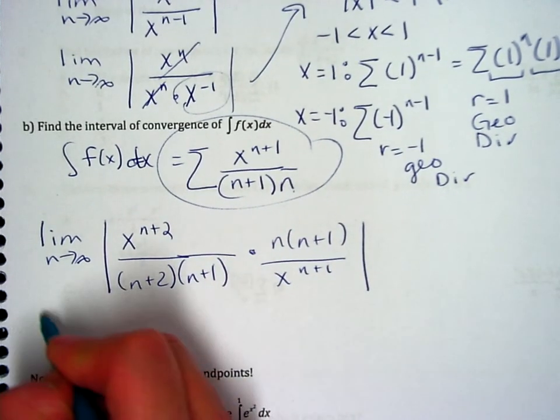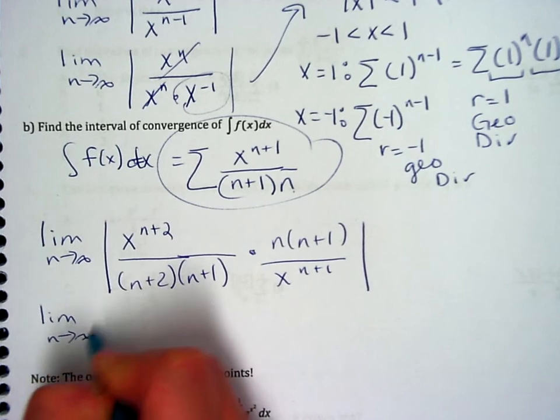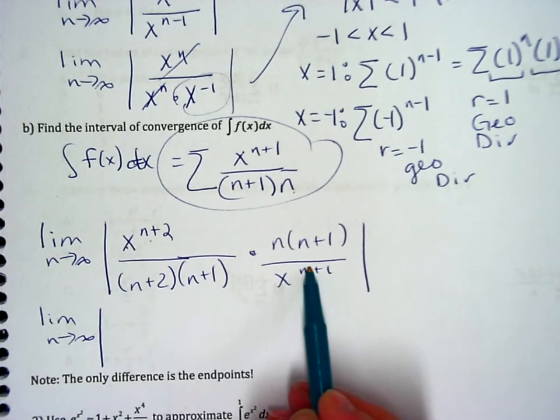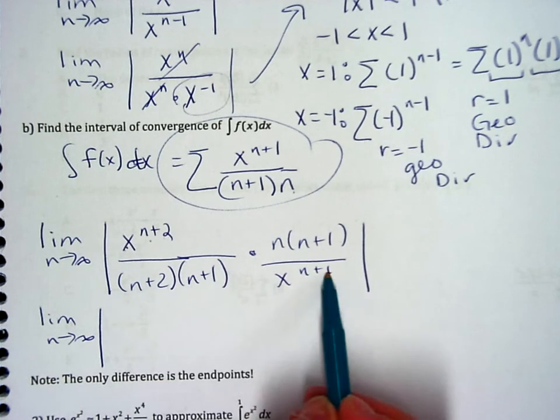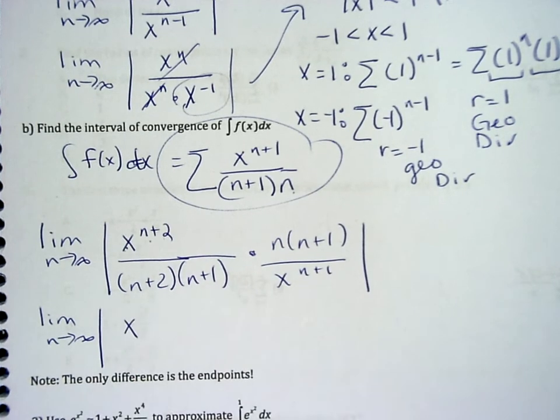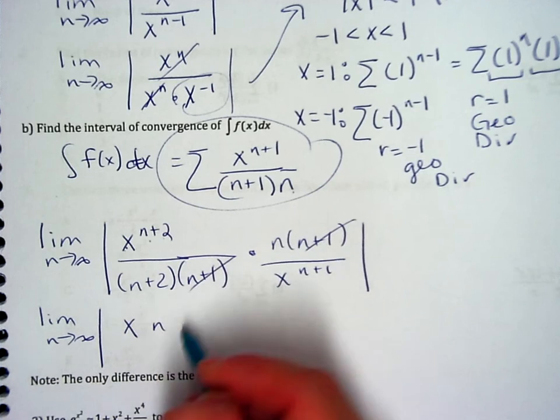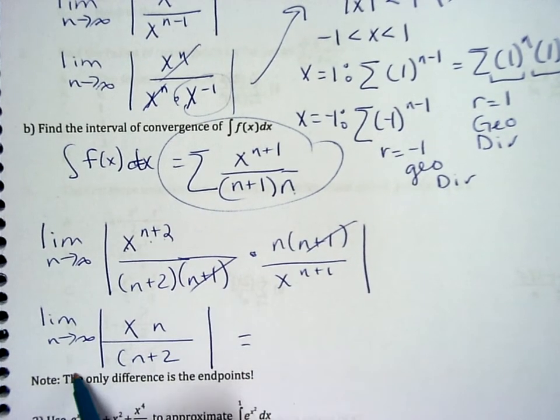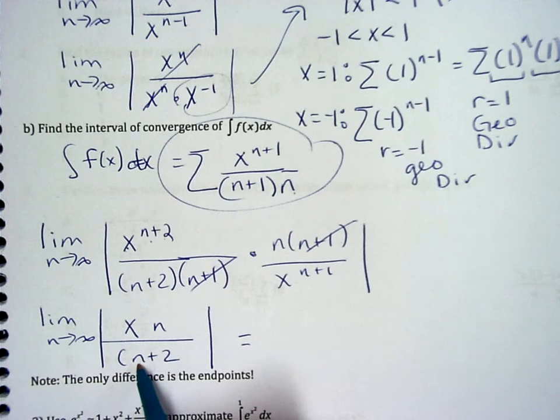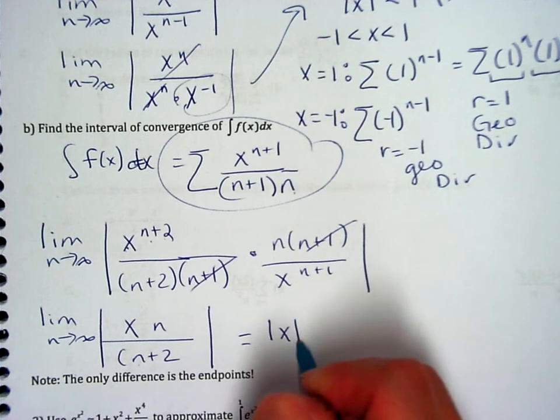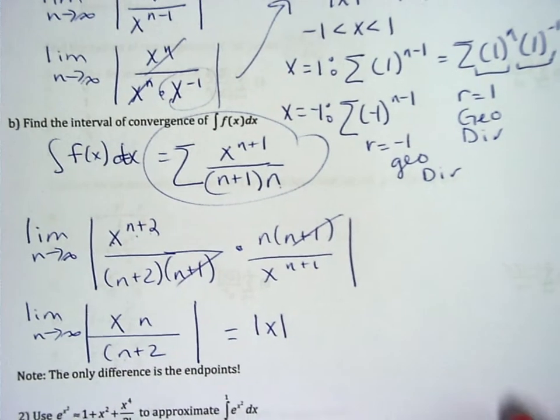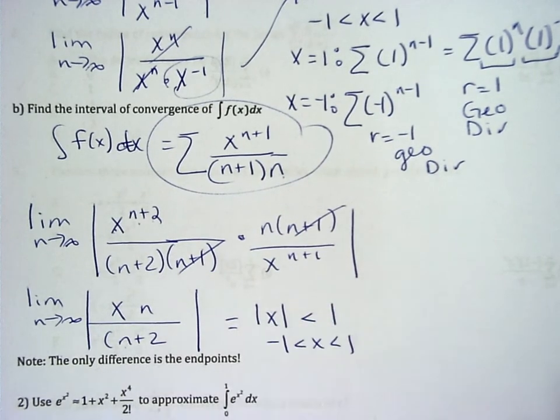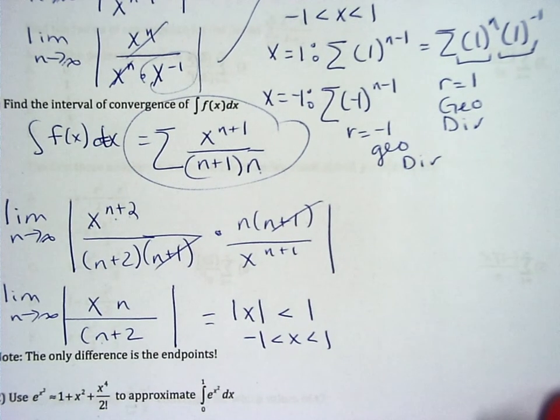We can simplify a couple things. The only thing that simplifies is that x to the n here, the x to the n here. You have x squared on the top, x to the first here. So all you're really left with is an x. This is gone, so I have this. You're taking the limit as n goes to infinity, same degree, so the ratio of the lead coefficients, you're just left with x again. So again, this is my ratio test. Says it only converges if that is less than 1. So there's my inequality. I need to check the endpoints.